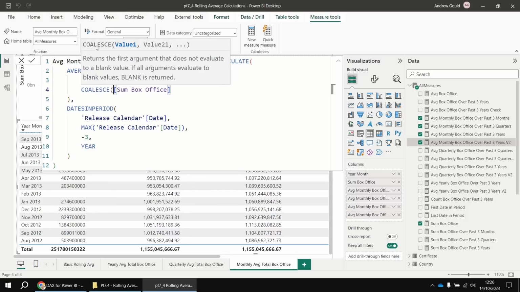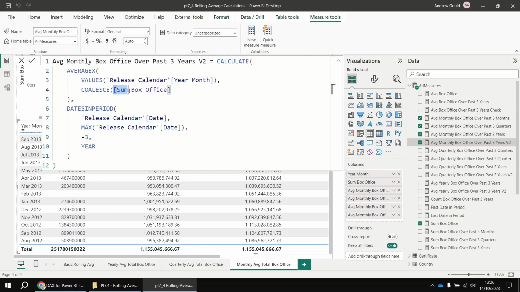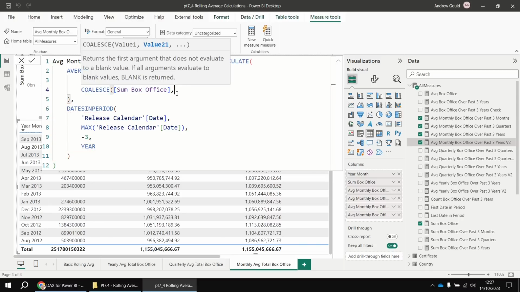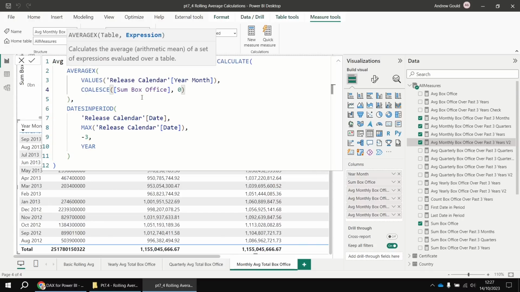So the idea behind COALESCE, if you know SQL Server or SQL, you may well know about COALESCE already. The idea is you list out a range of values, and whichever the first value that is not blank, that's the result you get. So ideally, I'd like to return the sum of box office first. But if that is blank, I can type in a comma followed by a 0, and I'll get a 0 when the sum of box office is blank.